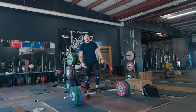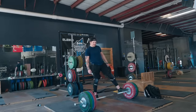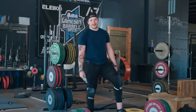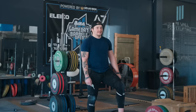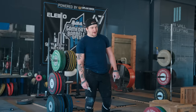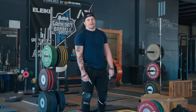Ah, that miss looks so gnarly from that angle. It looks so bad. I have a suspicion that doing 150 for the snatch balance overhead squat did not help that, because my catch has been fairly strong recently, but the pull has never felt that strong. 150 felt like 130, and I just couldn't hold it over my head. And then I went back down to 130 and did the exact same thing. So probably pushed it a little too far on the snatch balance overhead squat, but I don't care.